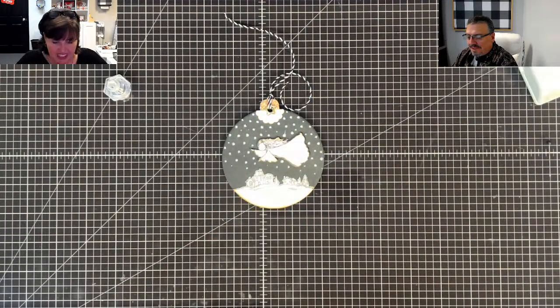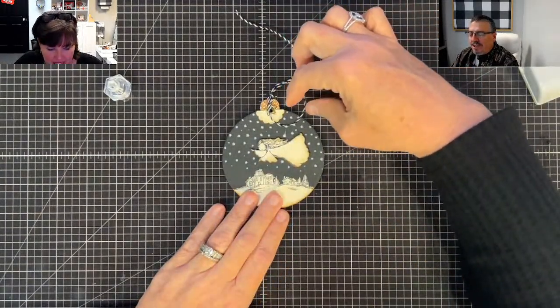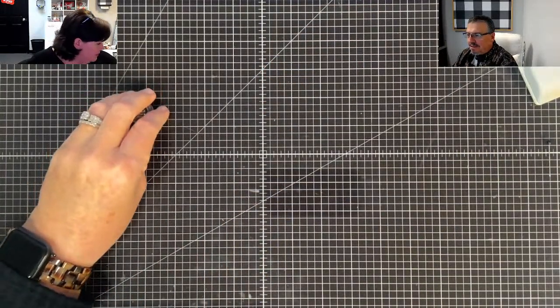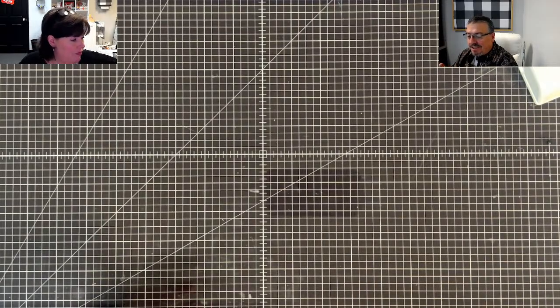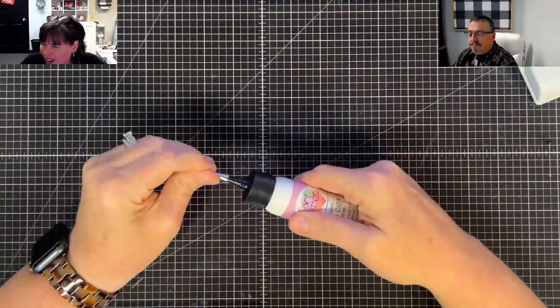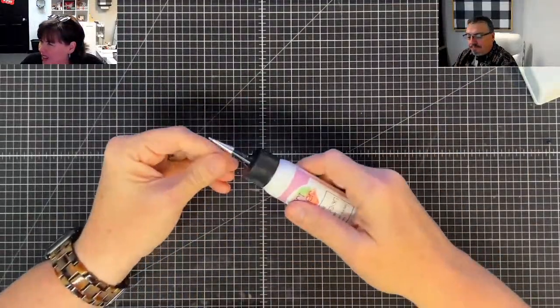We'll stop there. More than likely, your bottle is too tight. You need to, what we call, burp the bottle. She said the glue is coming out from around the lid, not from the tip. It happened to me this morning. Shannon brought one in. We had two in the truck.